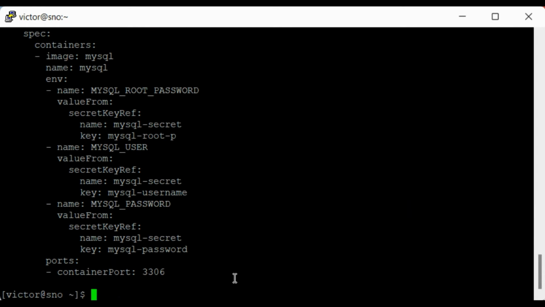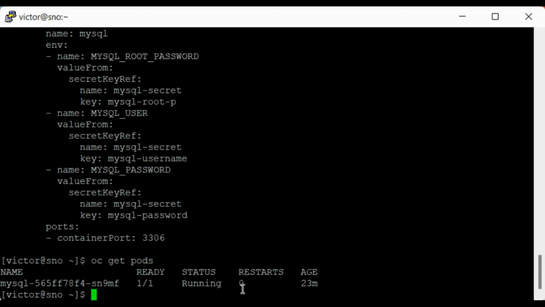So now we can recreate this file. And if I do get pods, I'm just going to delete this one which is running. So to do that, I can just say delete.